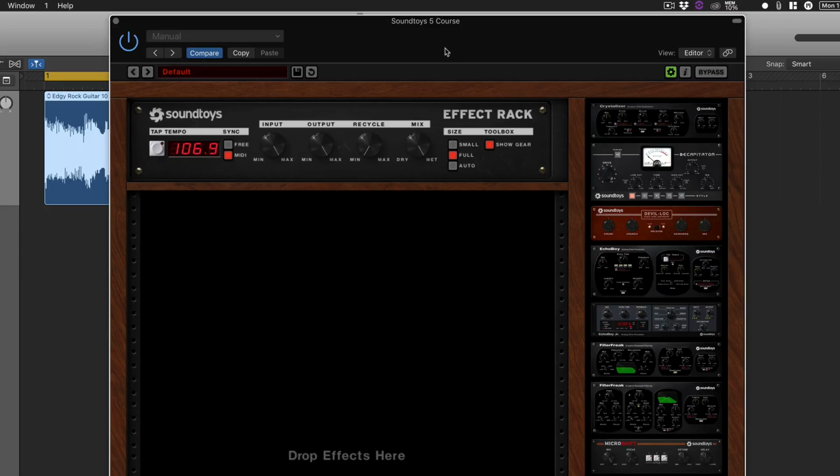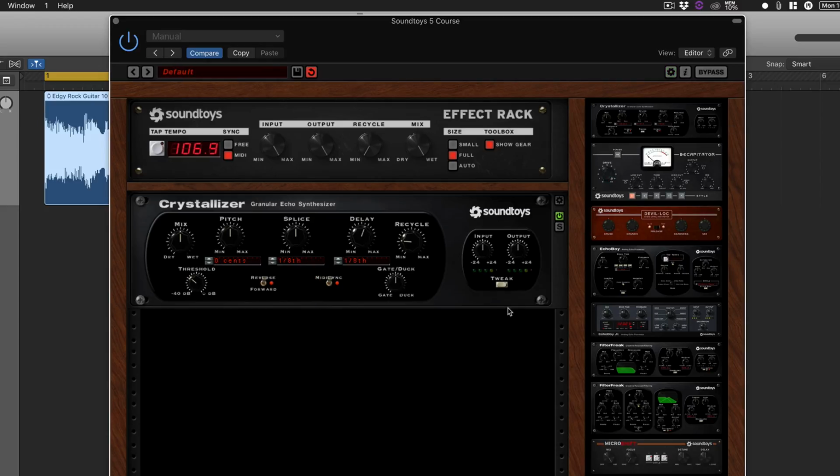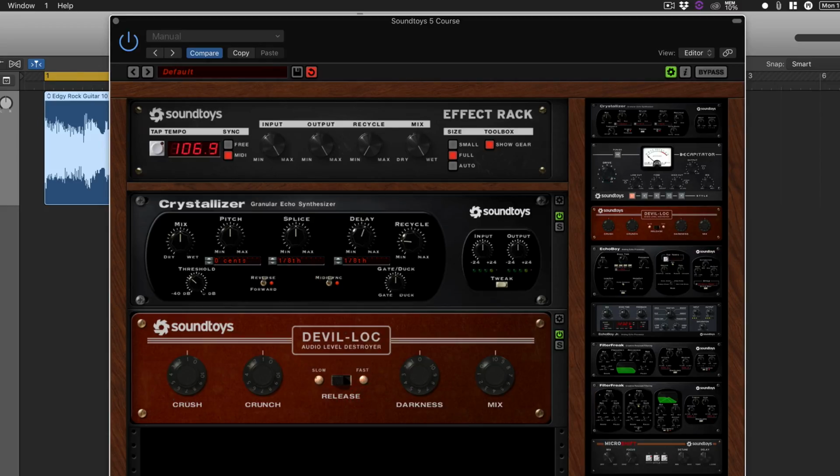There's not an awful lot to be explained about this plugin. It is relatively straightforward. If I click one here, drag it over, it puts it in like that. Now, the really powerful way that we can use this is creating purely 100% customizable effects processing units, if you like. And because it's all bundled within one plugin, it's going to help save your CPU power a lot. So if there's any of you out there that work perhaps from laptops, this is the tool for you. Especially if you're going to be using multiple instances of these individual plugins, I highly recommend using this as opposed to using individual ones on your audio track.